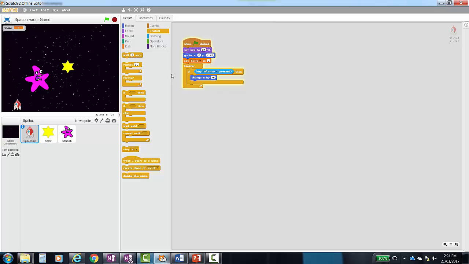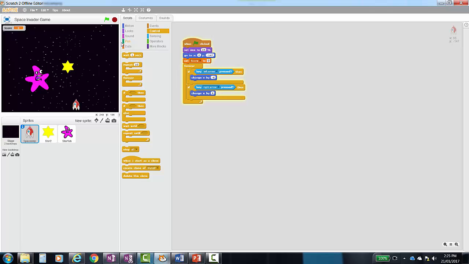Now I need to add some more blocks for my other keys. Now I could just drag all those blocks out again, or this is pretty much the exact same code I want, so I'm going to right click on the if statement and I'm going to choose duplicate. Let's put that underneath, and you can see there I've got a duplicate copy. In this case I will change the sensing, so I want something done when the right arrow is pressed, and because it's moving right we don't need it in the negative, we want it in the positive, so we'll leave it as 6. Press the green flag to test that again, and you can see the spaceship is moving left and right as per my buttons.